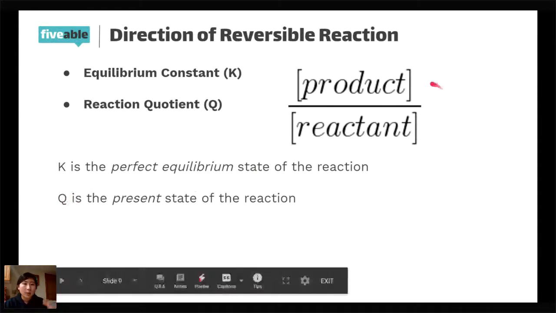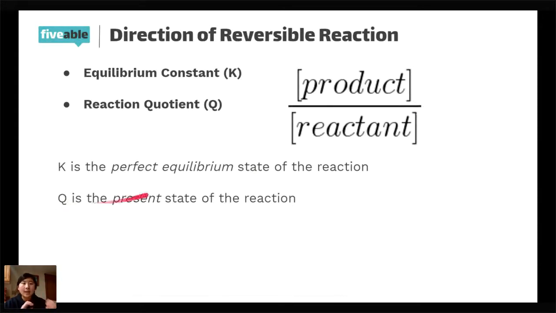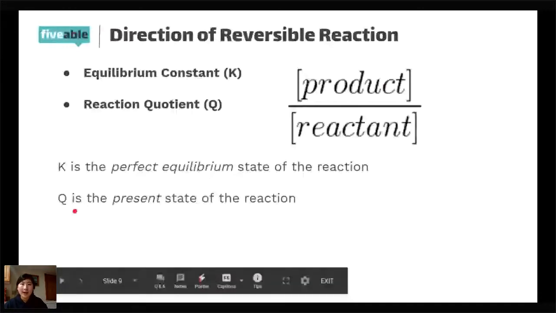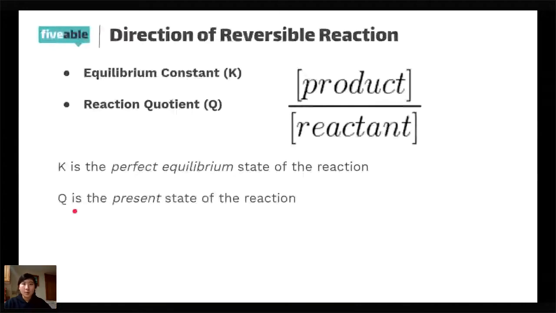So basically what you're going to be doing is, when you see a reversible reaction, you're going to be plugging in the numbers of the concentration of the product and the reactant into this equation. And then you'll end up with a Q. So let's say that there's a practice problem that tells you, okay, right now we have 0.1 concentration, or M, of this solution, and then 0.2 concentration of this solution, and you're going to basically put that in here, right? And then you can see the immediate value.